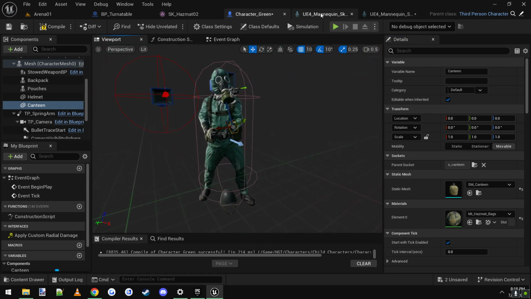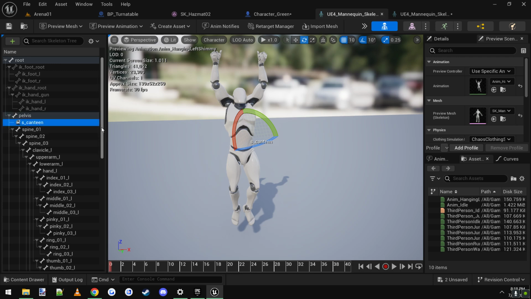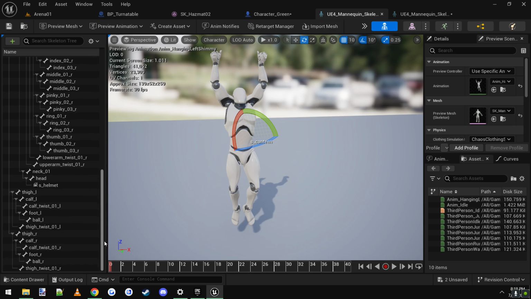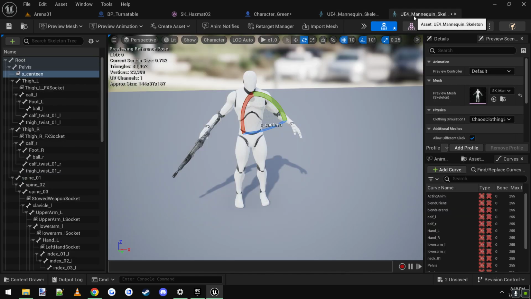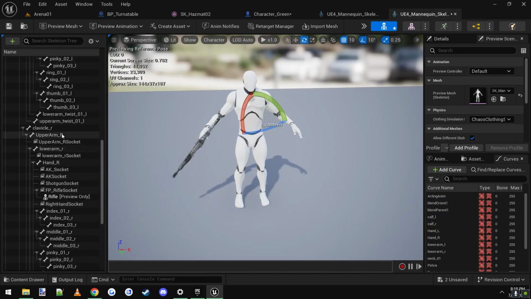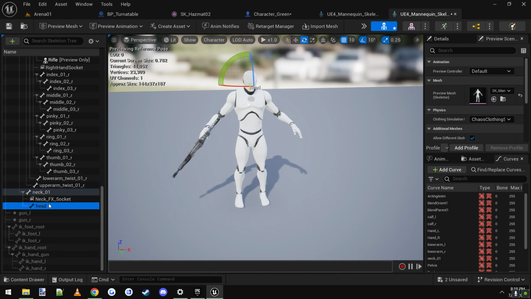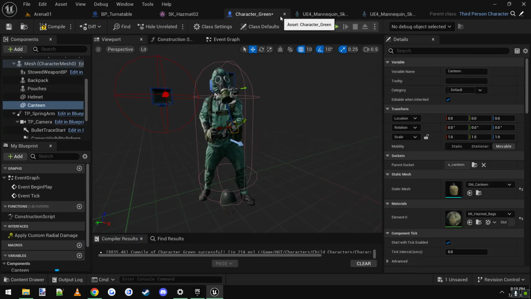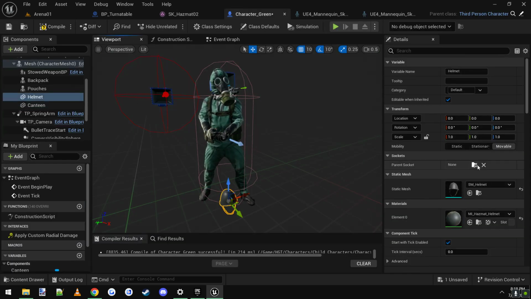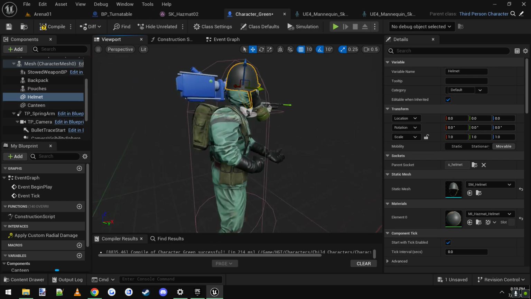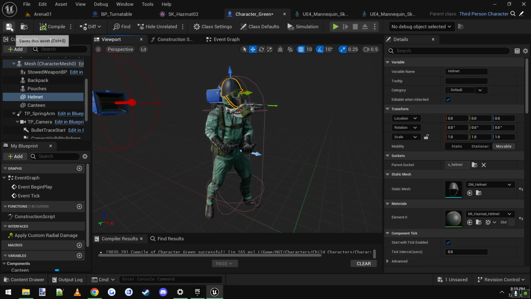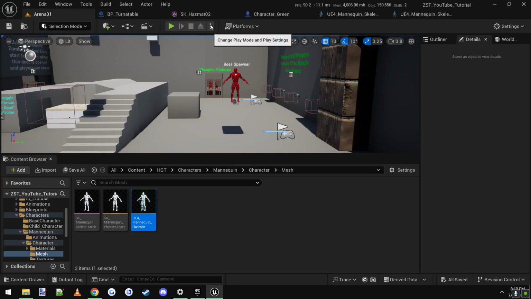And we're going to do the same for the helmet. So we're going to find the helmet socket on here, which is probably down here. It's attached to the head bone and called S helmet. We're going to copy it. I'm going to go to my skeleton. We're going to find the head bone right here. Paste socket to selected bone. And then go back to the character. Click on his helmet. Type in helmet. And look there, his helmet's right where it's supposed to be. And I believe that does it for all that. Compile and save.